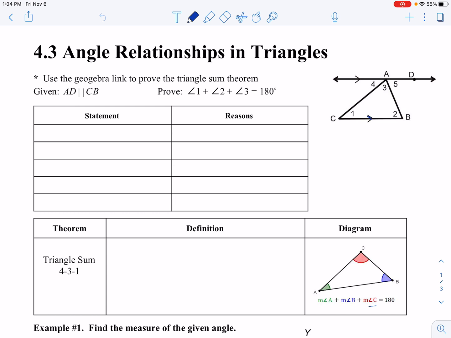And what we have to start is we have a side of the triangle that is parallel to another line that's intersecting the angle opposite that side. So that would be AD being parallel to CB. Hopefully we can use some of our angle relationships formed by lines intersecting parallel lines, and we can see that 1 and 4 are alternate interior angles, therefore they are congruent. And then there's another pair of alternate interior angles that are congruent on the other side, 5 and 2.